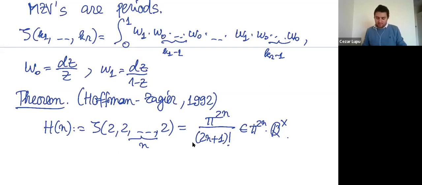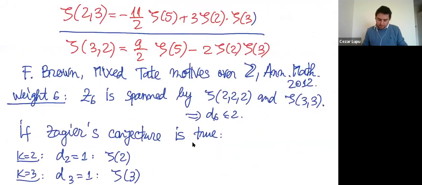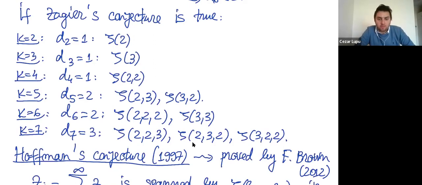Because if I go back a bit, let me go back to the dimension conjecture of Zagier. If you look here, you see you have the simplest families. You have 2s and 3s, but you also have only 2s, right? For example, in weight 2, you have zeta of 2. In weight 4, you have zeta of 2, 2. In weight 6, you have, again, triple zeta of 2, 2, 2, but you also have double zeta of 3, 3. So it would be nice if we can actually write down a formula for these values.